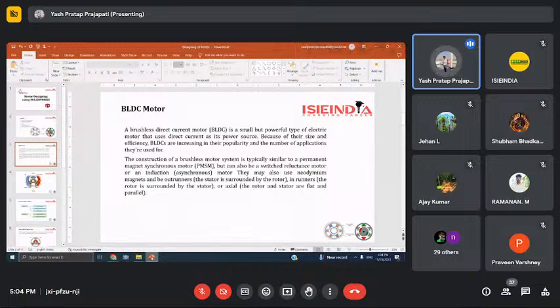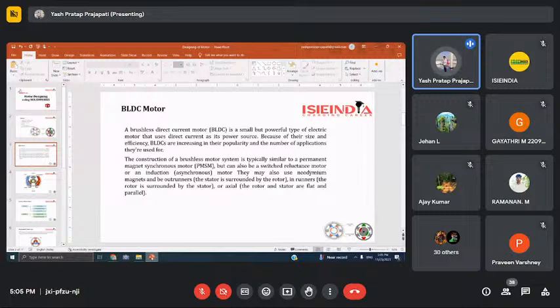Brushless DC motors also offer precise speed control and are often used in applications where maintaining a specific speed or achieving variable speeds is important. Overall, BLDC motors are popular in many industries due to their efficiency, reliability, and precise control capability. They have become increasingly common in various electromechanical systems, contributing to the development of modern technologies.